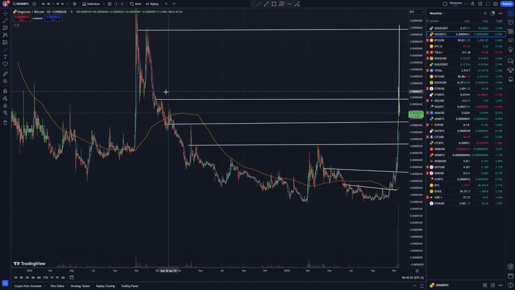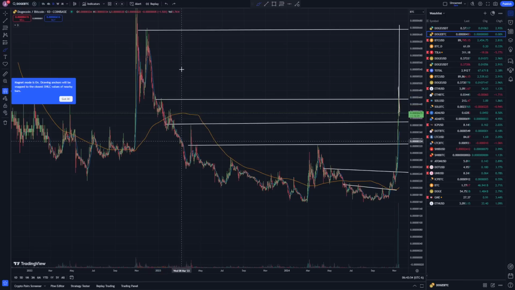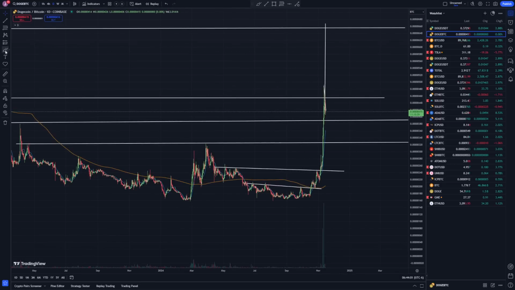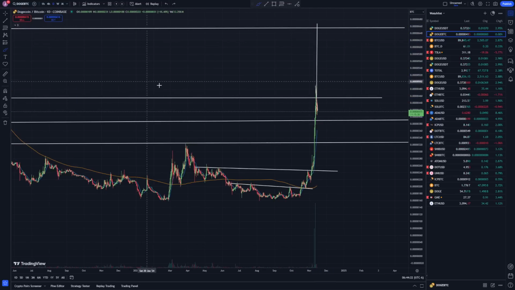Let's go ahead and zoom out. As you can see, we have this little resistance zone right here, but then the next one is way up here. So basically, if this chart can break this resistance right here, we might be seeing some big, huge movements like we did in the previous ones, right? In this first one, we had to go up and down a little bit, but these other ones were just straight shots up. And I'm curious if we could break through this one, if we're going to see something similar right here. So keep your eye on the Dogecoin to Bitcoin chart.